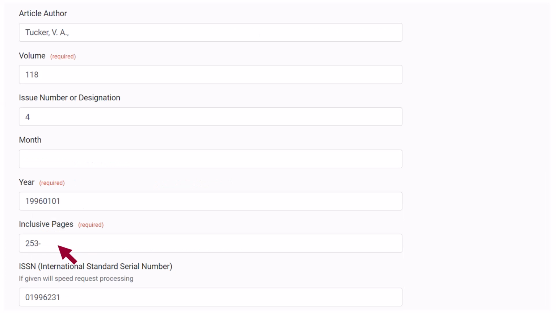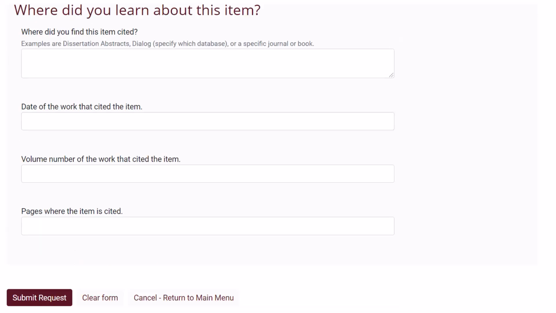But you'll want to double check that it's okay. Here, for example, the last page was not included, so I would want to enter that or write something like end of article there to make sure you get the entire article and not just page 253. Before clicking on submit, just make sure everything's okay.